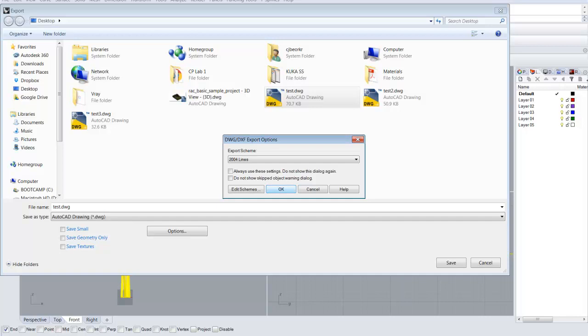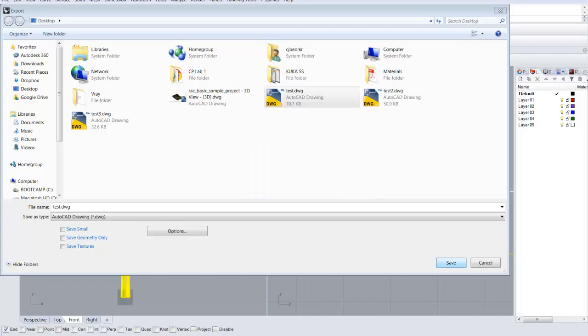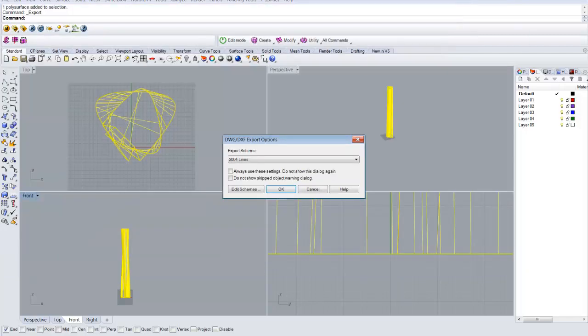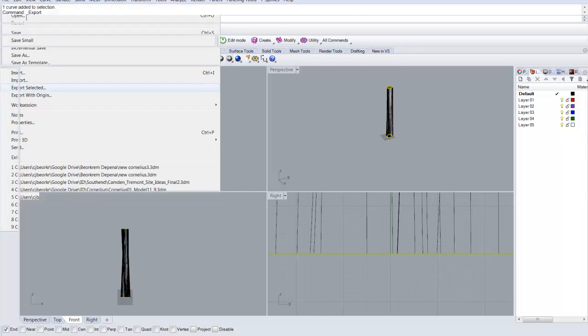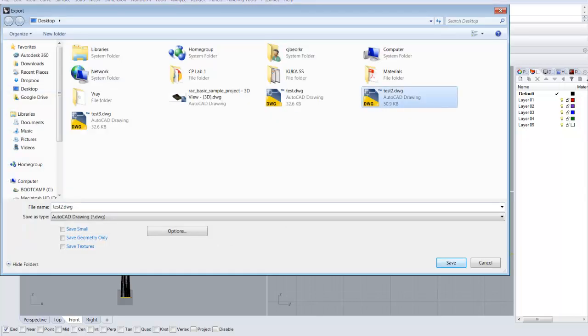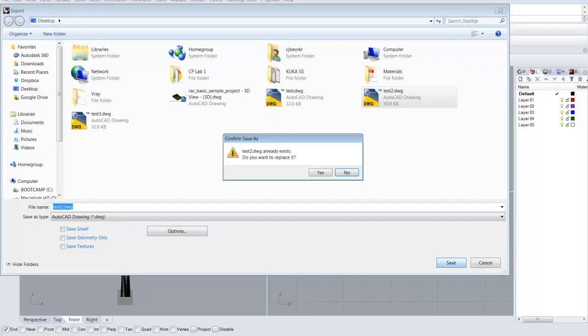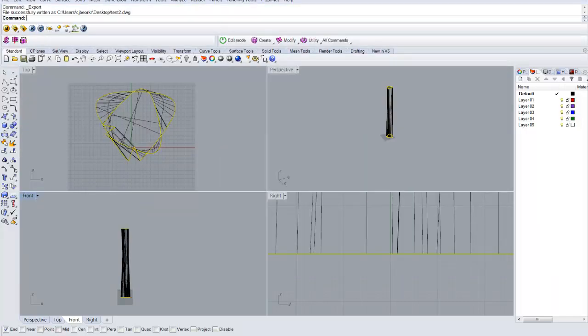These are just the export settings found under the options button here when I go to export my solid. And I just call it test, say okay. I'm also going to select just the two curves and hit File, Export Selected, and save those two as test2.dwg. I've already saved those settings to make sure they're going to solids, though we're not exporting any solids here anyway. So that's all I'm going to do here in Rhino.